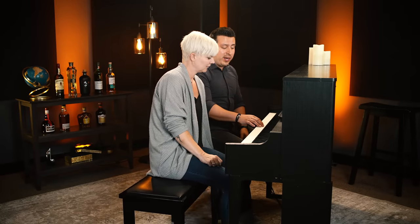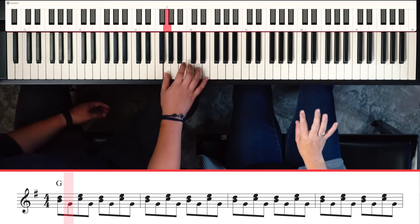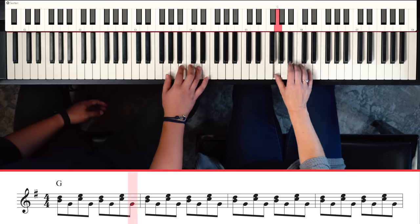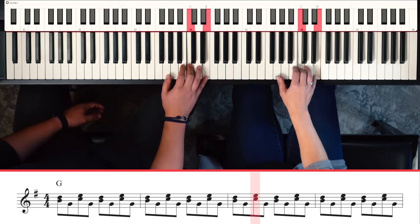So this is what it sounds like straight. Not so fun. But if you add the swing, basically what swing rhythm is in Boogie Woogie is the first note is going to be long and the second note is short. So it goes long, short, long, short, long, short. If someone says, give me a little bit more swing, then hold it even longer.